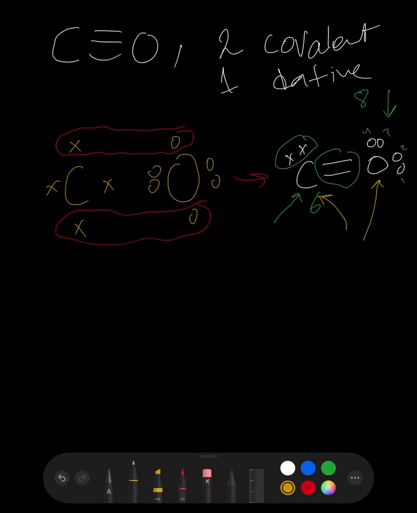These conditions are suitable to make dative bond. What will happen here? Oxygen is a good element, it will share its two electrons with carbon. So what will happen here? We have carbon, we have triple bond and oxygen.